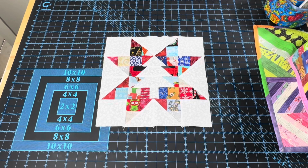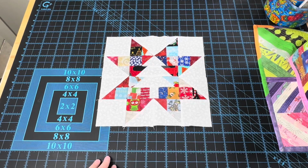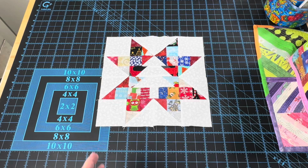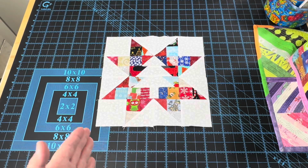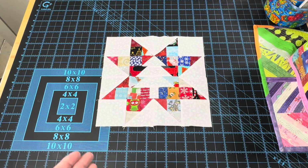Maybe we will do a little tutorial start to finish. I receive a lot of questions and comments and emails about quilting videos, and I really don't think I have a quilting video where I did everything start to finish. I have a lot of them where we did the string blocks and the herringbone blocks as a quilt as you go process, and I'm pretty sure that one I did it all the way through, but not a regular quilt that you baste the layers and you quilt it and you put binding on. I have a basting video and a binding video and a quilting video and all of that, just not one on the same quilt start to finish.